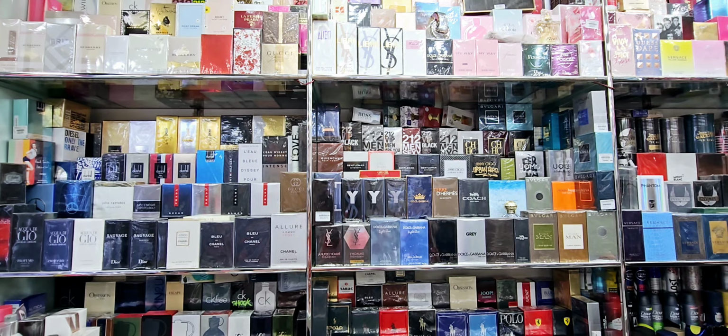I think the price range for all these Maison Alhambra starts from Bangladeshi Taka 2,300 all the way to 2,800. That's like 23 to 28 dollars, pretty much in the 30 dollar range. Yeah, some of the fragrances are going to be a little bit more expensive because of the lines. Prices are different. For example, these ones are a bit cheaper. These ones are more expensive, but you can try them, and if you can get a good deal, get it from wherever you can.